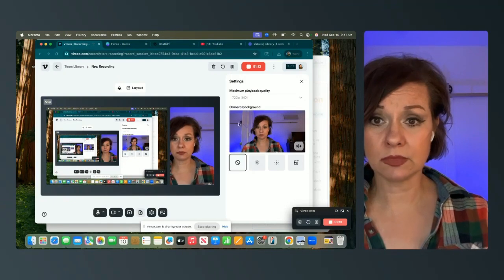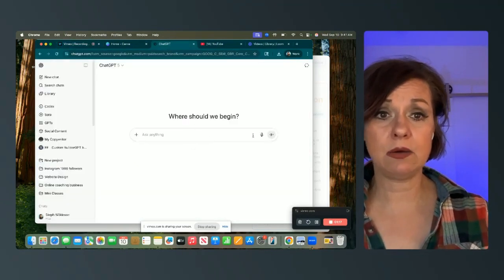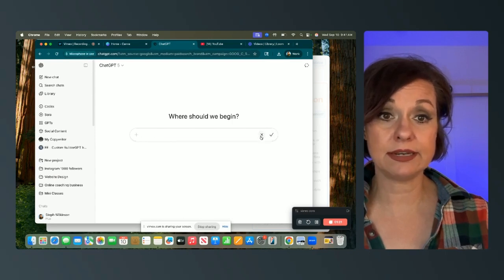And what we want to do, and now I am going to share my screen. And I'm going to come up to ChatGPT. And I am now going to basically just come into the dictate button.